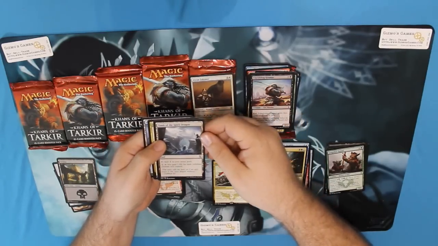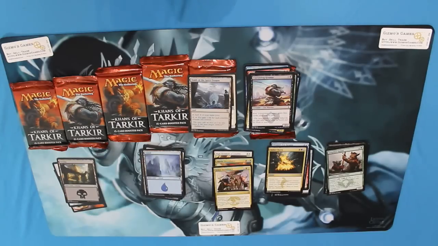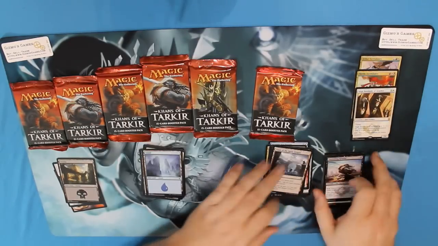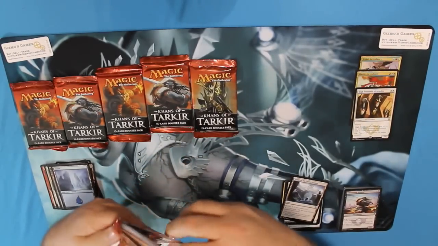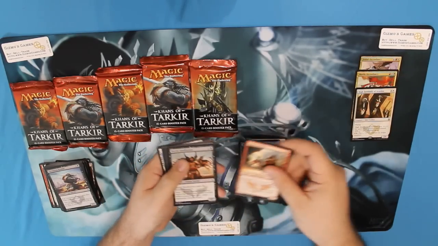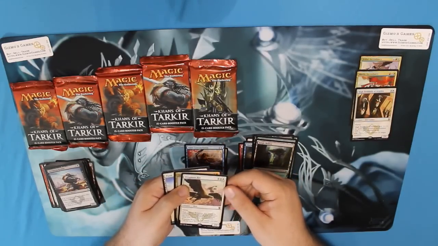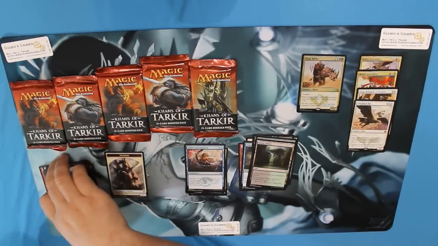Our uncommons. Cool. Another rare. Jeskai Windscout. So, go ahead and move these so we can actually see what we got there. Our first foil also happened to be a rare, Siege Rhino.